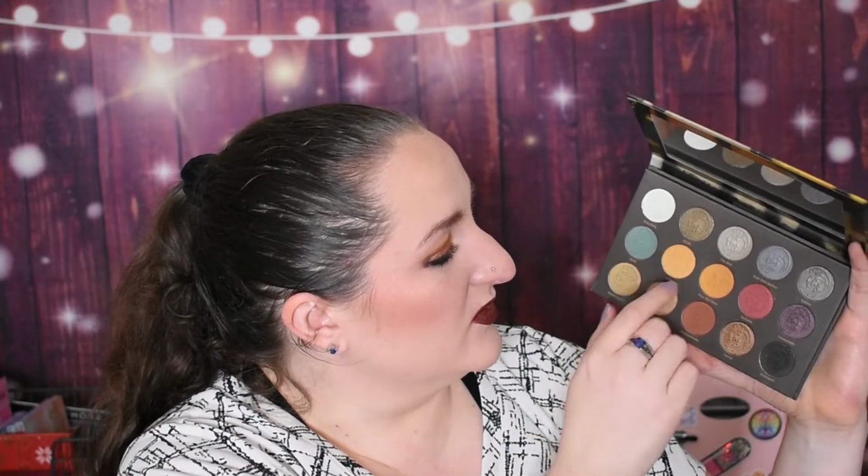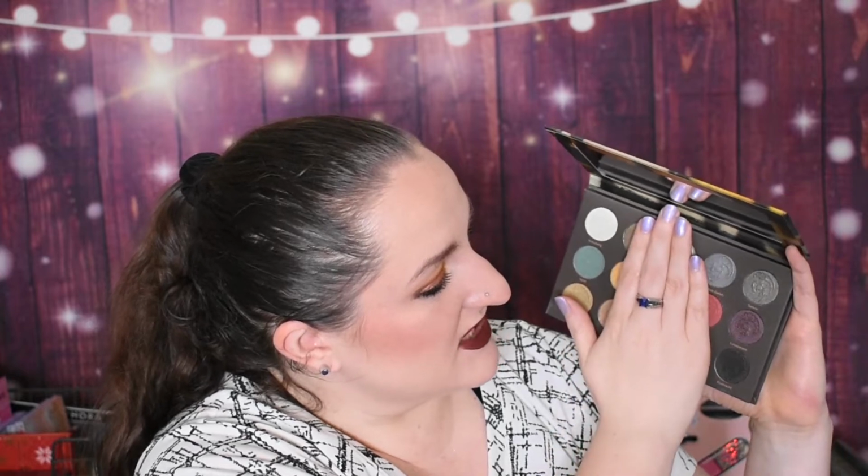And I feel like because these greens definitely look a little bit more cool toned, and so do those 4 shades there, that then the rest of the center of the palette doesn't make a lot of sense with those shades. Now, could I still make it work? Yes, I could. But again, I just struggle with it. So it's on my list of palettes that give me a hard time.